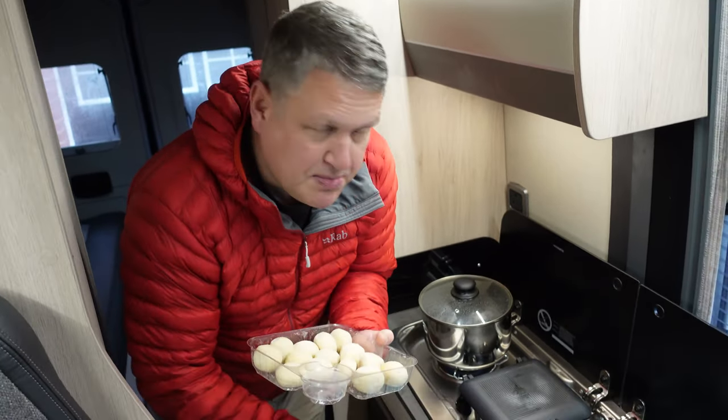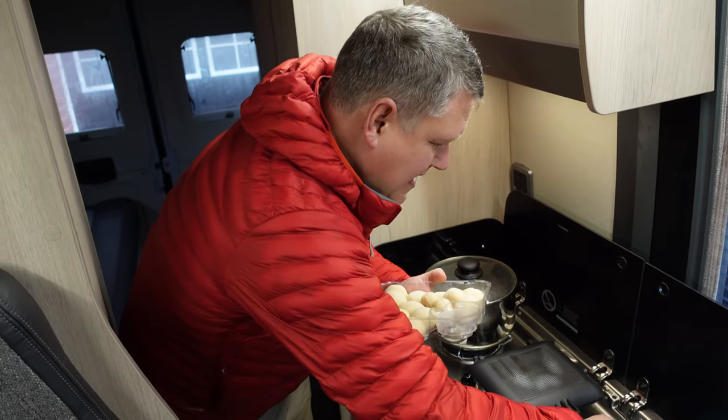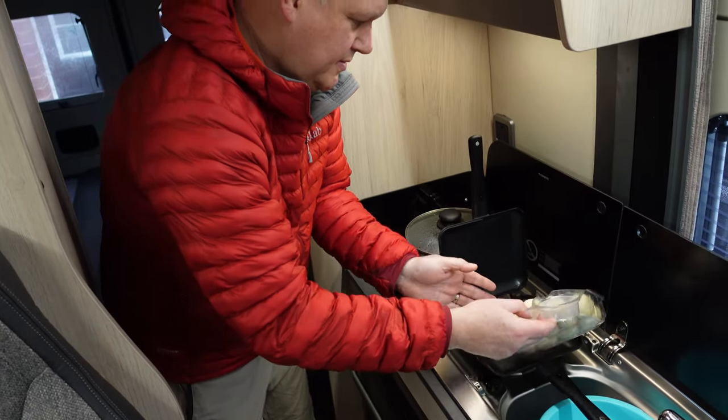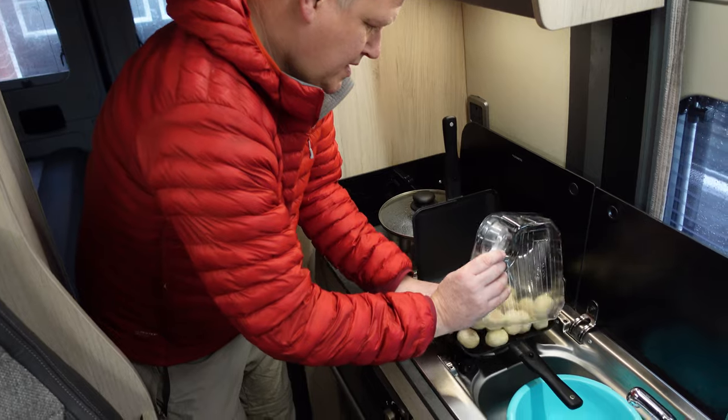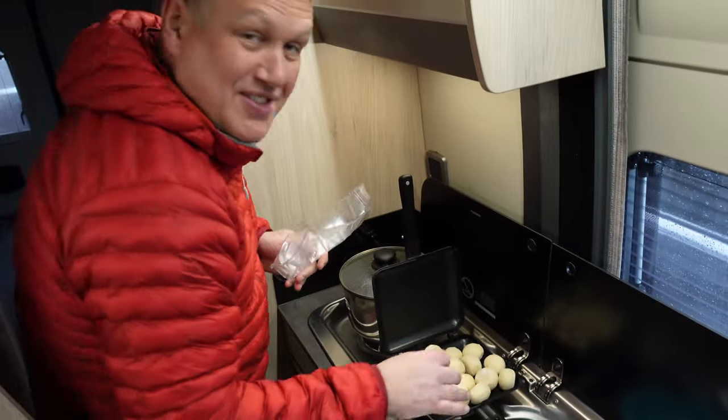Just a tip, when you heat your Ridge Monkey up, underneath it's obviously very hot, the hot side. So flip it over first, then it's a bit cooler, and then you can put your dough balls. Nice and neat like that. Oh, I dropped one in the sink. Oh, I lost one. That's yours.